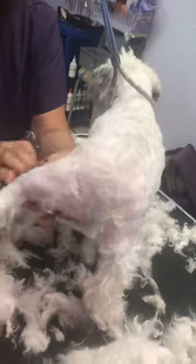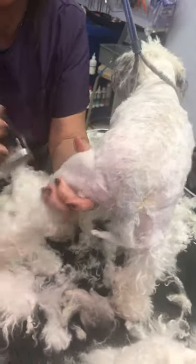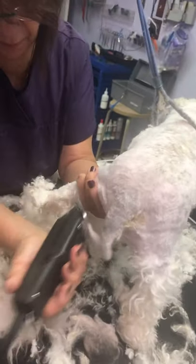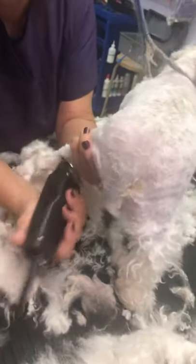He's saying, thank you. This feels so good to be able to move my joints again. If left on here, this could be a very bad situation for this pup moving forward. But we got it off. And he's being real good about it. Stand up, little guy. Let's get under here.